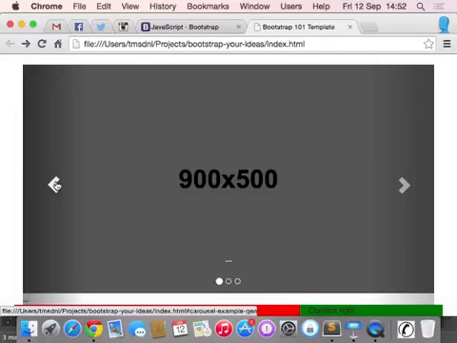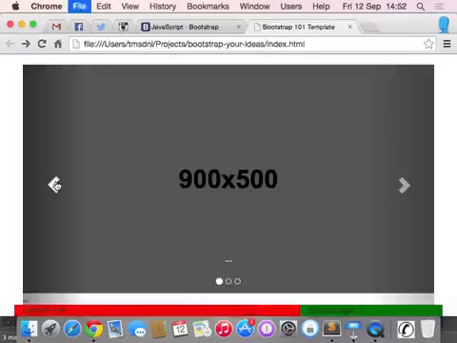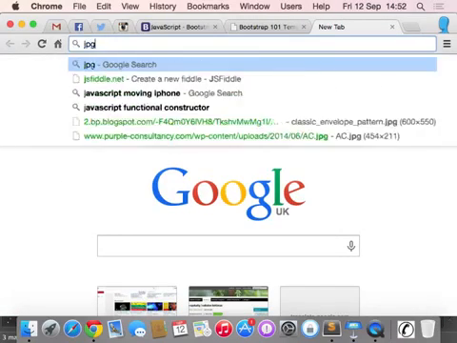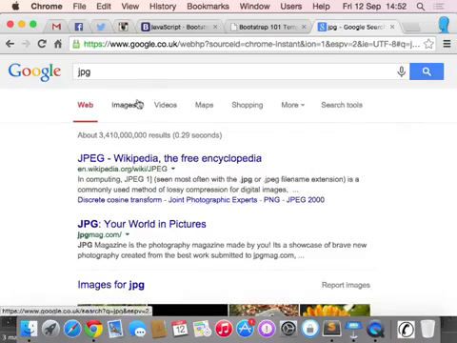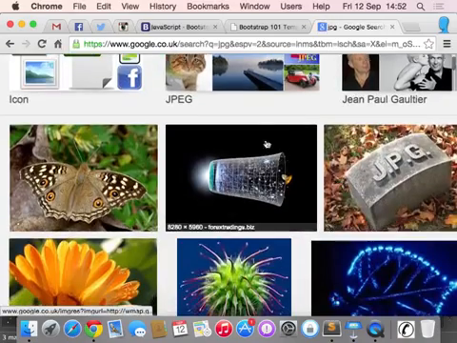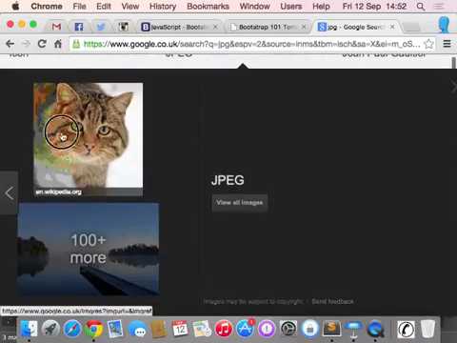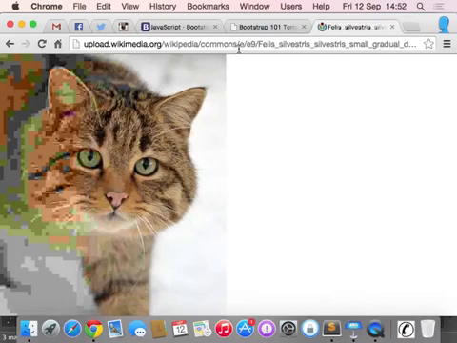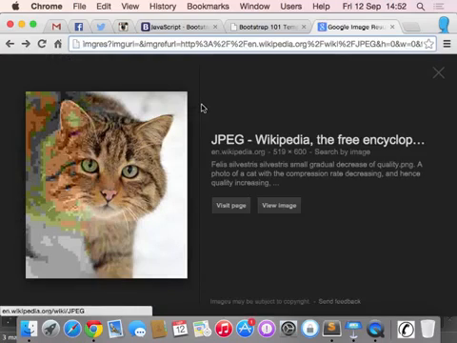If it was a JPEG that was going in there, what would you put in the code? How would you put in the JPEG? JPEG. Yeah. All right, so let's find a random JPEG. Let's go with the kitty. It's not the nicest kitty, but no, this is PNG. Does the extension matter? No?